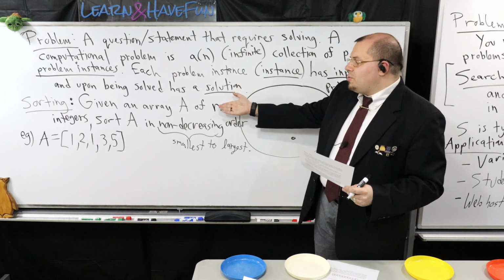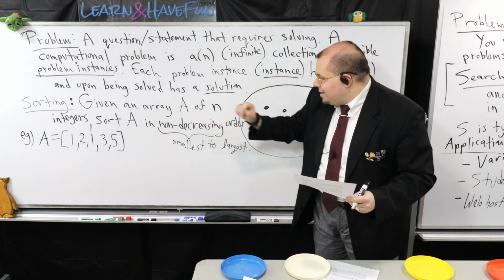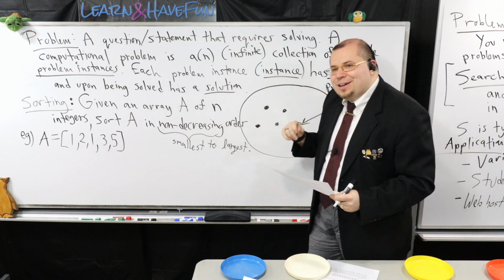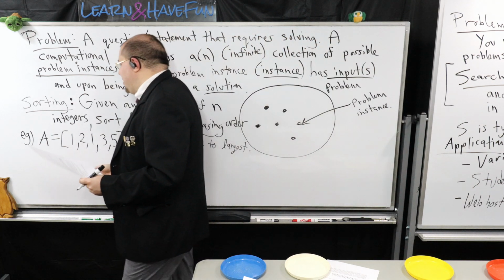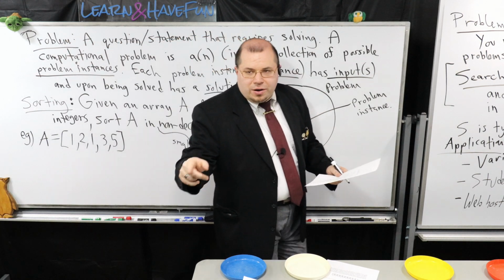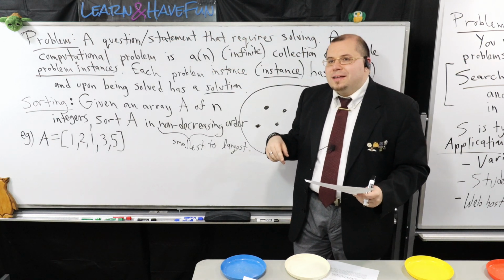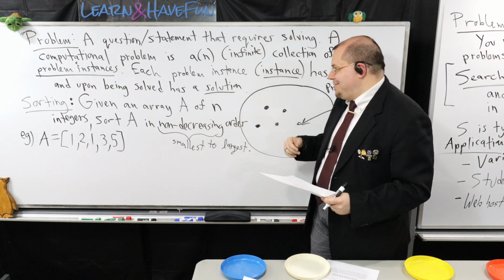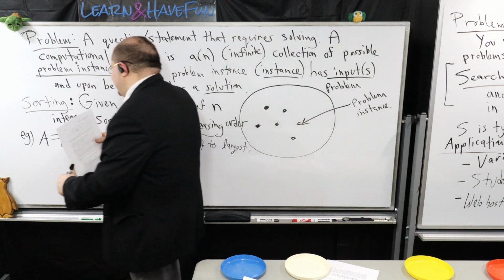If I'm considering sorting, which says I've been given this array A, I want to sort A in non-decreasing order. Yeah, there it goes. 1, 1, 2, 3, 5, right? Very good. So notice that the way I've defined the problem, every one of them has a solution. In this case, I just give you it in sorted order. Very good. So here's another instance.